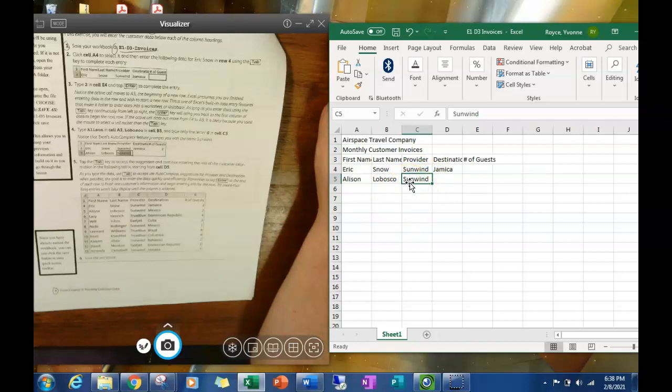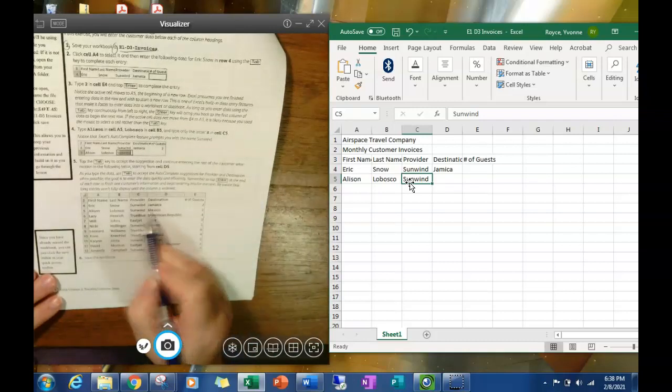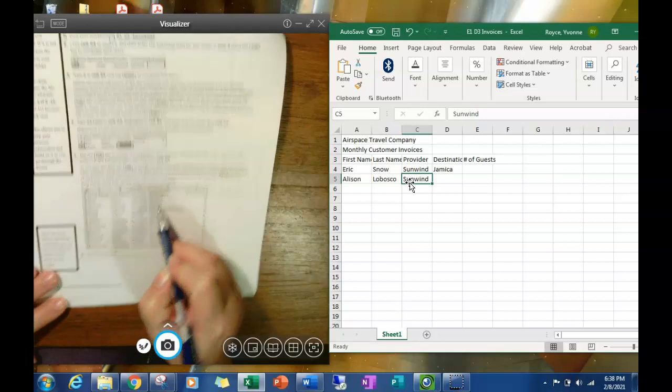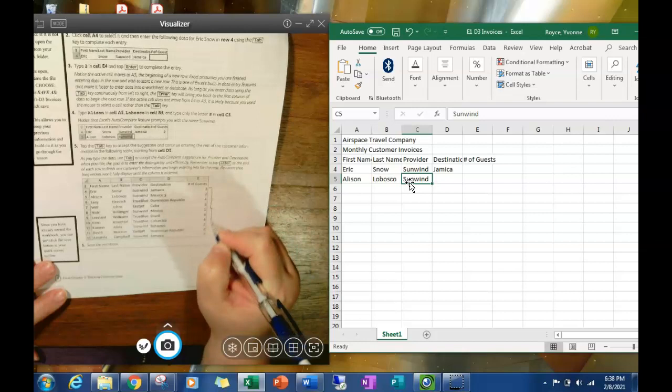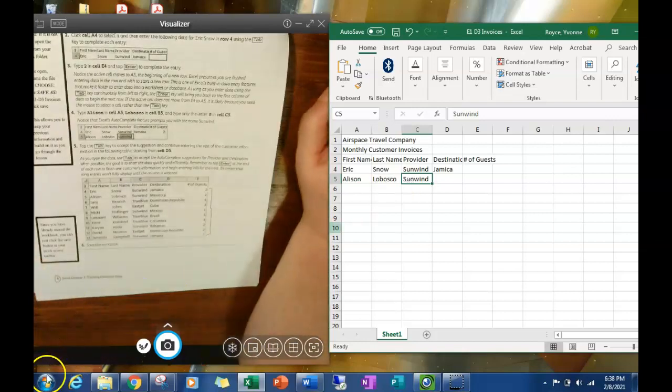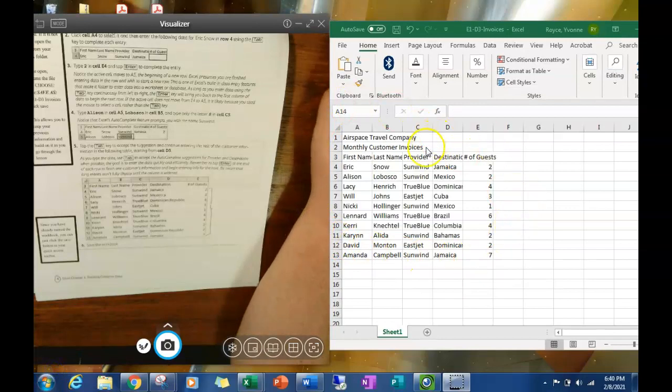And continue entering the rest of the customer information from the table starting in D5. All right, so we are going to start here, and then you're going to enter the rest of the data in the table. All right, I want you to pause the video. I want you to type in this information into the spreadsheet. All right, pause the video and do it, and unpause it when you're done. This is what it should look like when you're done typing it. If you need to take a picture of it, pause the video and do that.